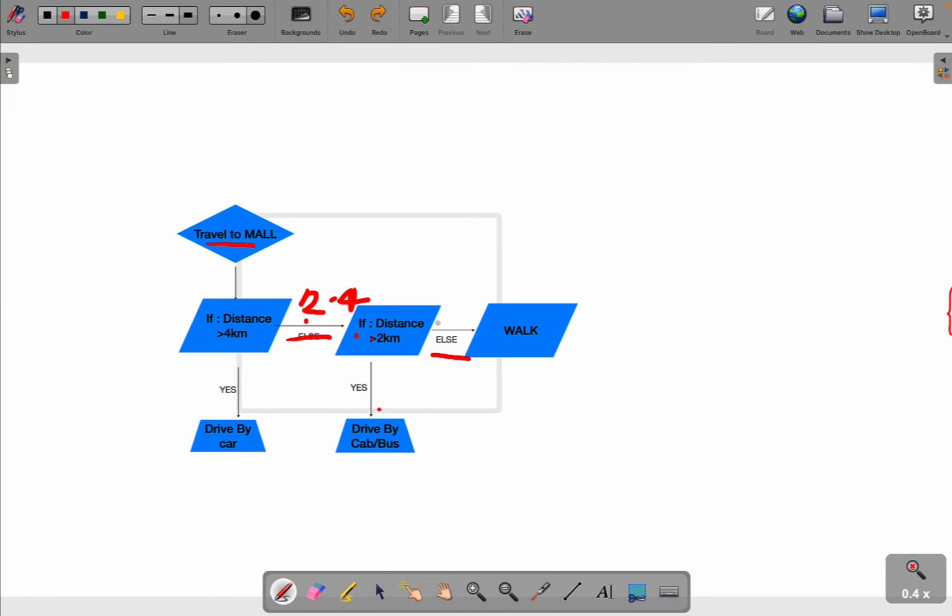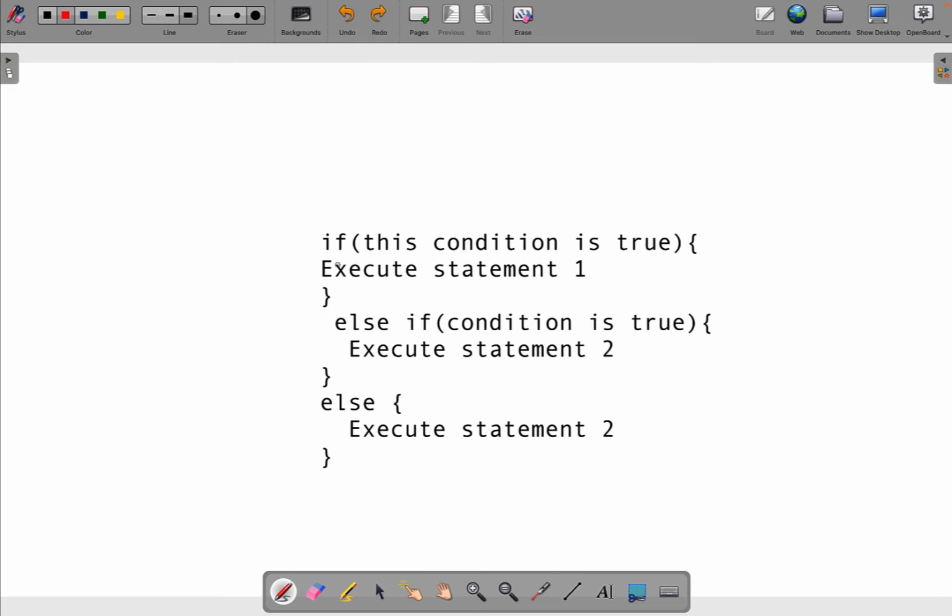Here, if you see, they are not single if-else conditions. With this else came one more if. To solve these kinds of scenarios where we have multiple if-else conditions, we have a concept called nested if-else. This is the format of nested if-else. The first scenario is still the same: you have an if block, and if this condition is true, then execute this statement.